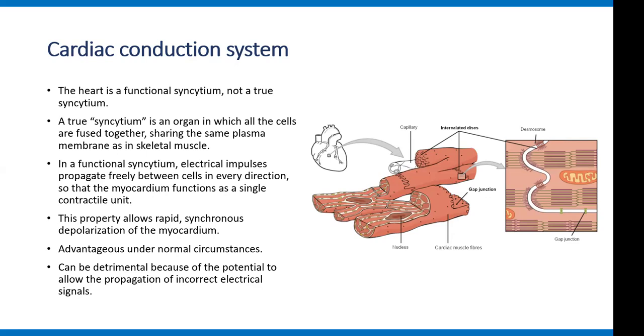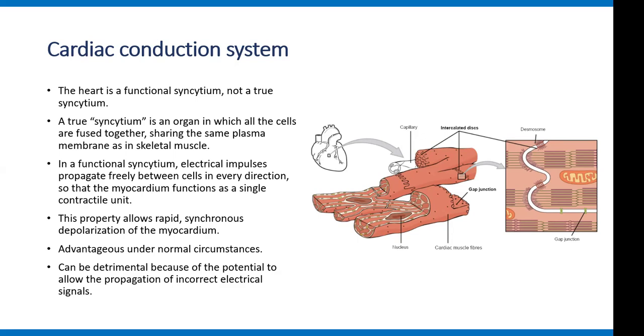And the heart, we can say, is a functional syncytium. An example of a syncytium is, let's say, the muscle fiber, which helps the cells contract in a coordinated manner. However, the heart is not like that. Instead, you have individual fibers that are interconnected, and that makes it a functional syncytium. So it behaves like a syncytium.